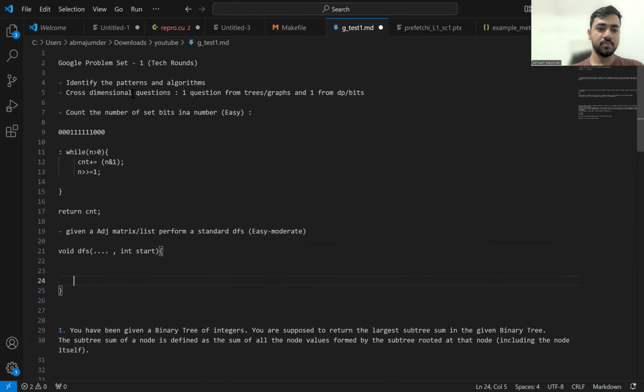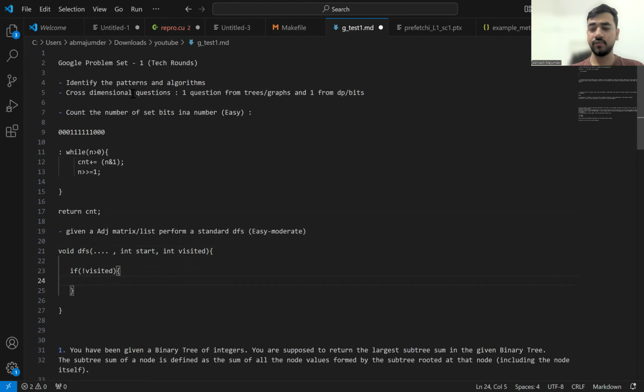And you write a recursive pattern where you check whether you have a visited node. That means you check the visited count, right? How many nodes are actually getting visited? So if not visited, the crux of it is that if you're not visiting it, then you call DFS, let's say, on the source and children, for example, of that particular node. Just a brute-force DFS, right?